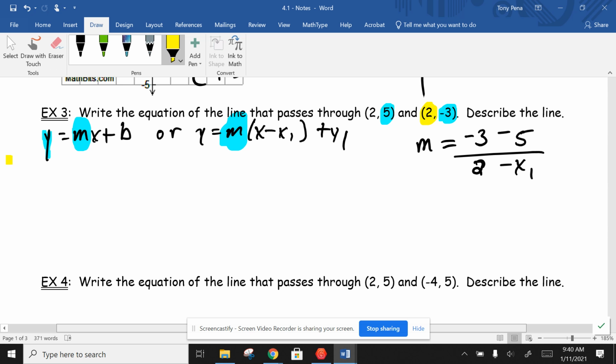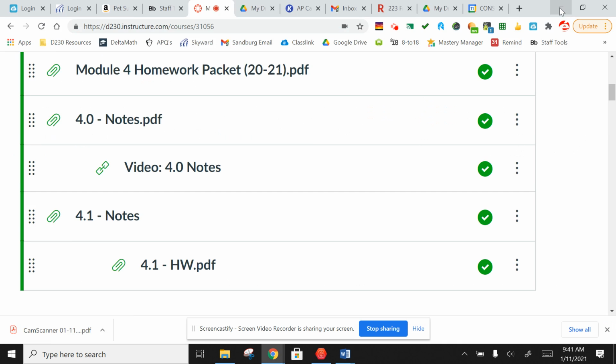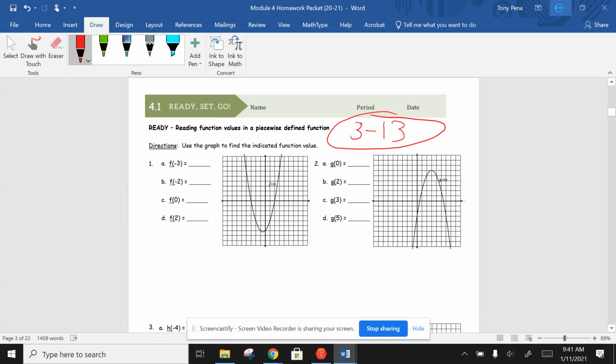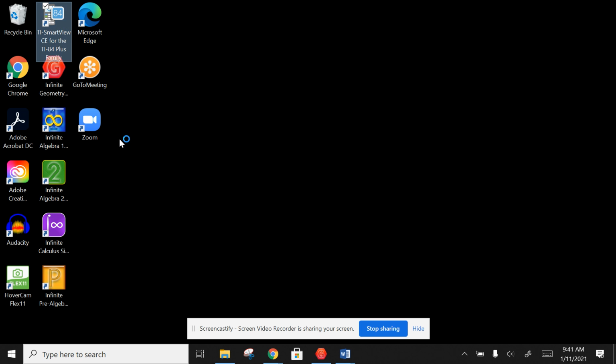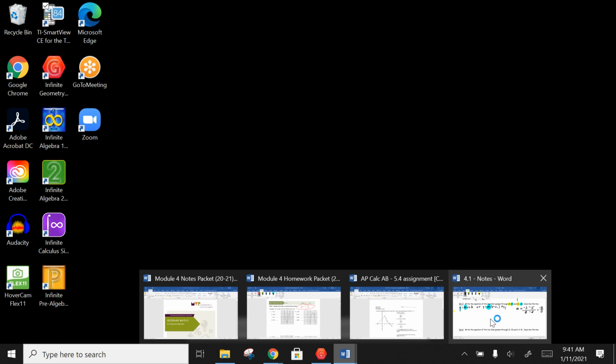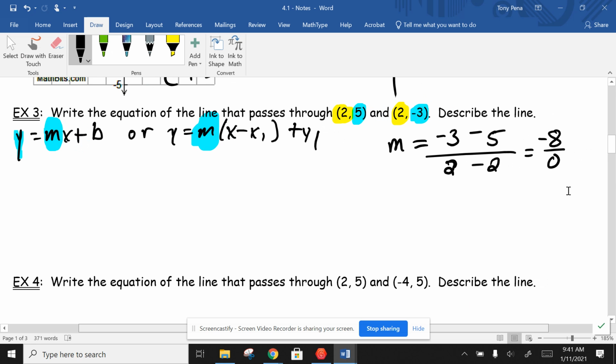And the last one, we want the x coordinate in point number 1, which is also a 2. So we should get a negative 8 on top, 0 in our denominator. So make sure we get that. Let's see how quickly my calculator can open in the new semester. Because now what we should have, anybody remember what this gives us when I do negative 8 divided by a 0?